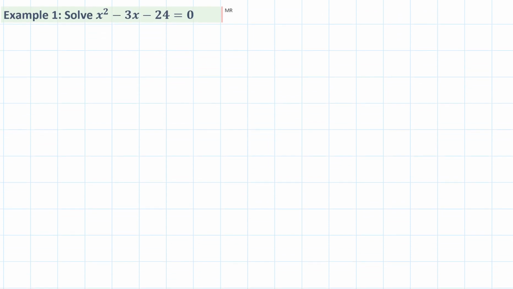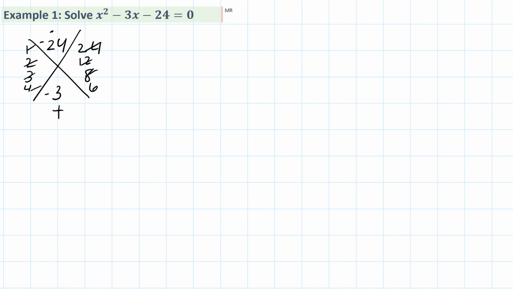My first question is, why do we even need the quadratic formula? I liked factoring. We're good at factoring. Why can't we just solve by factoring? Well, normally we'd try looking for two numbers that multiply to -24 and add up to -3. Like, well, 1 and 24 aren't going to work. They won't add up to 3. Neither will 2 and 12. But what about 3 and 8? Ooh, those aren't going to add up to 3. 4 and 6? Yeah, we're out of factors, so this expression cannot be factored.